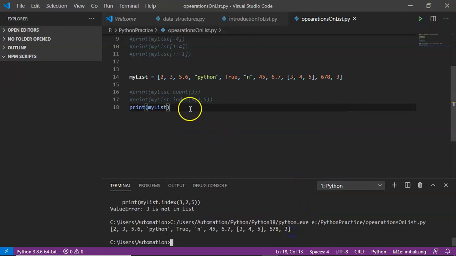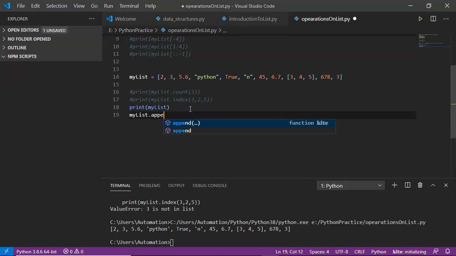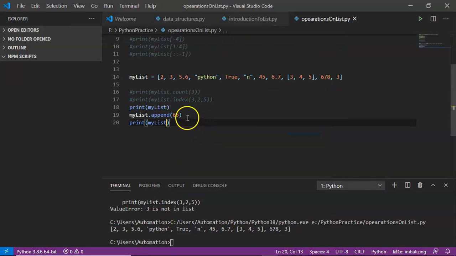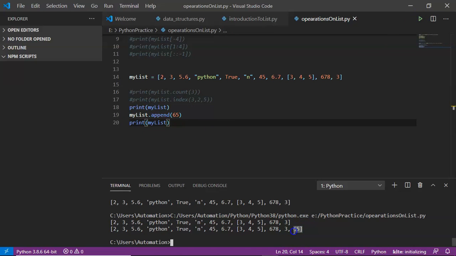Now see here, as of now, if you print your list, you are getting that list. Now what I am doing is applying myList.append, let's say some value 65. Save it, and after that just print myList. For this line I am not using print because append is directly going to modify your original list itself. That's why in one line I do that operation, and in the next line I print the result, I mean your original list. See the result? 65 is appended at the end of your original list.